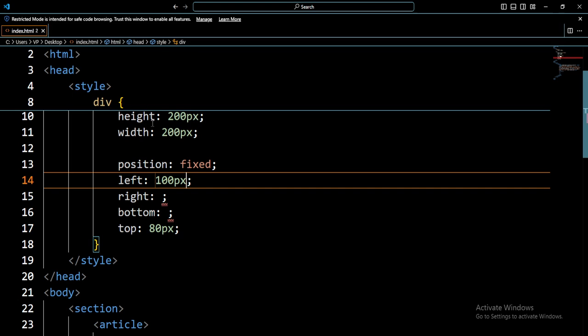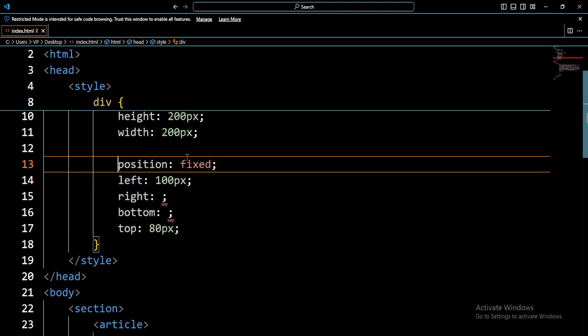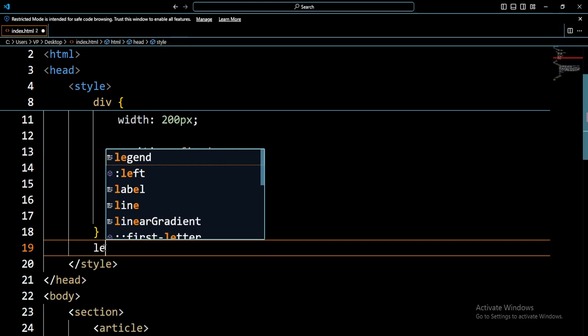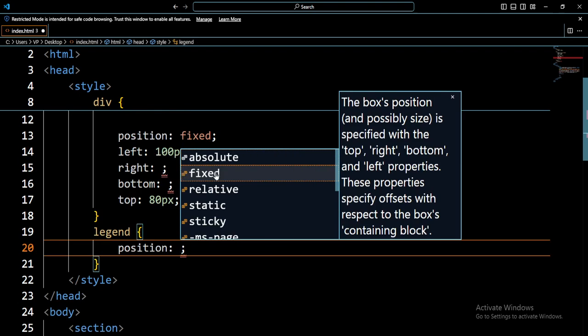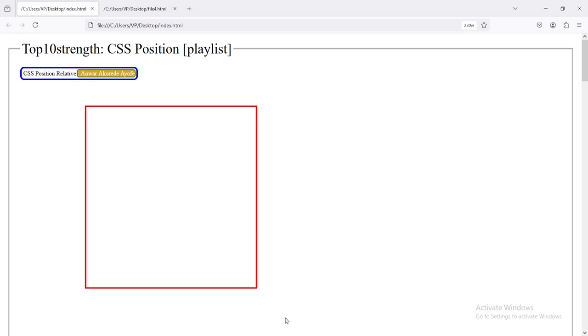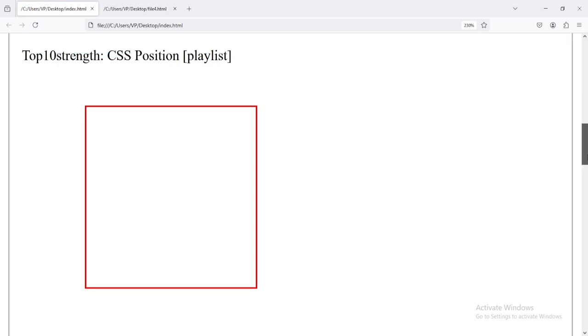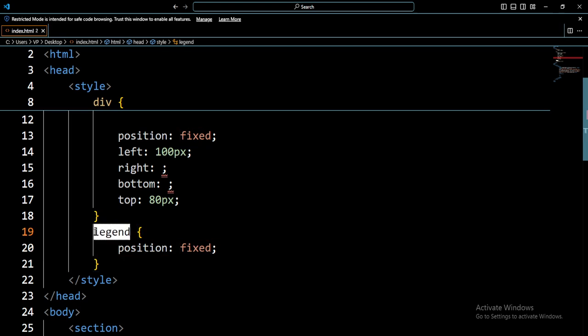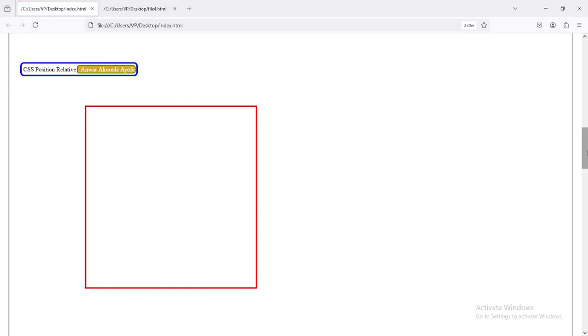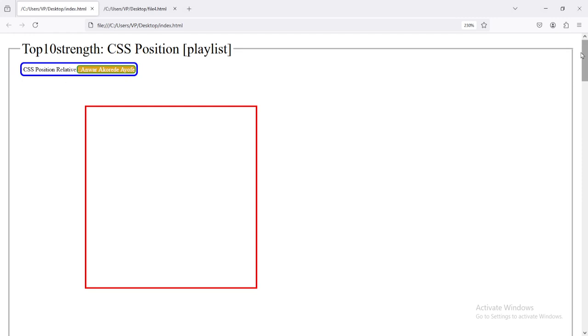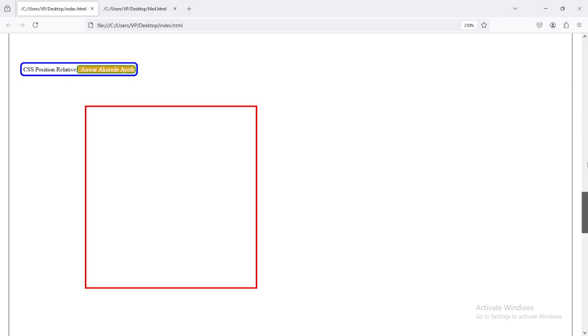So let's say for instance now I specify this kind of position on another element, like our legend element. Let's see if it's going to work. When I give it position fixed, firstly let's reload our document, and after reloading it, let's drag. Can you see our legend element? Even if it's an icon tag, we give position fixed. Let's reload our document. You are going to see, no matter how we drag, we will be able to see the anchor tag because it's going to stay at that static place we specify by ourselves.